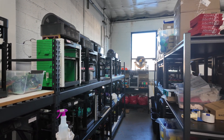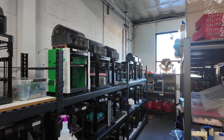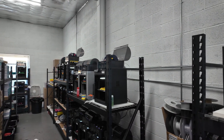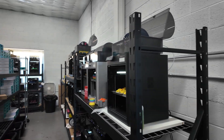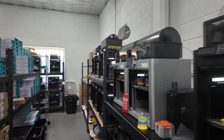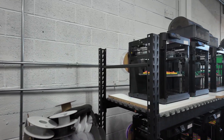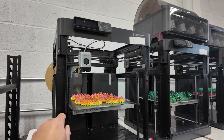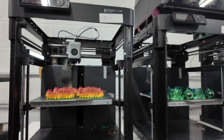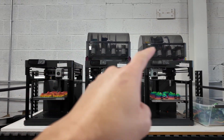I'm not sure of the exact number in terms of the breakdown, but as you can see these are all P1P printers. We have exactly three X1 Carbon printers — two of them over here and one on the back wall. We have about 15 P1S printers along my back wall, and then we have probably around 60 or so Bambu Lab P1P printers, which are the stripped-down version of the P1S — no side, top, or front panels. You'll see some of these have the AMS on them.